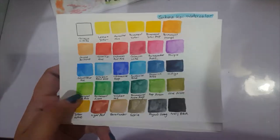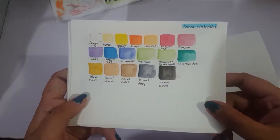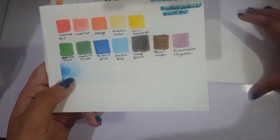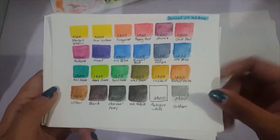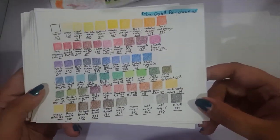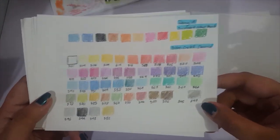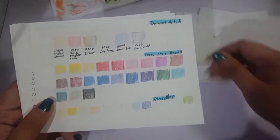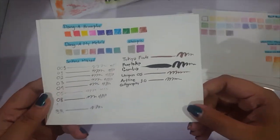So I'll be showing the swatches right now. Just for you to see my work, kidding. Just for you to see the different materials. It also lets you have a better look at the colors and the names. You can pause it anytime if you want to see them. I might even post scans of the swatches sometime if I remember.